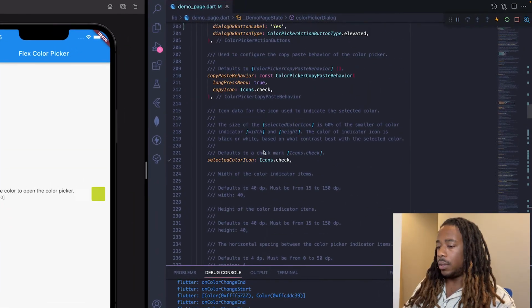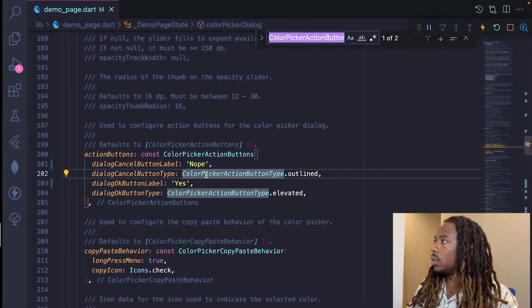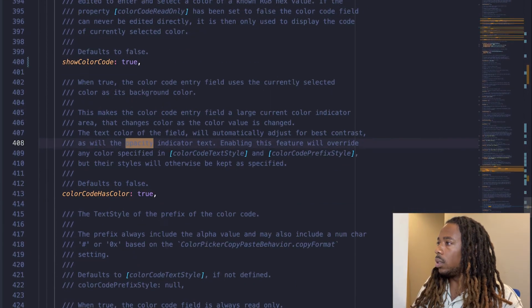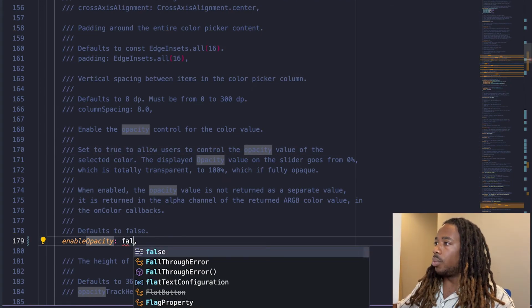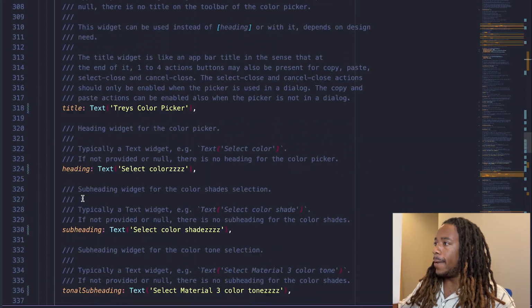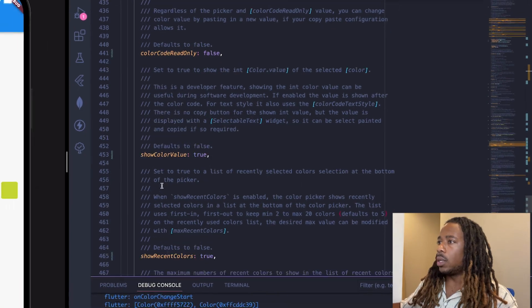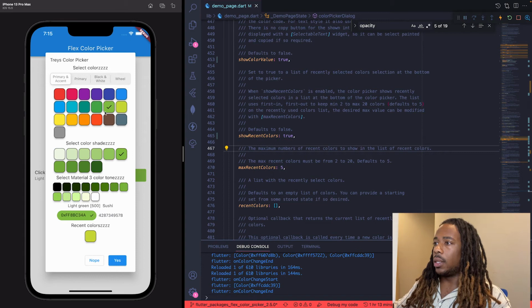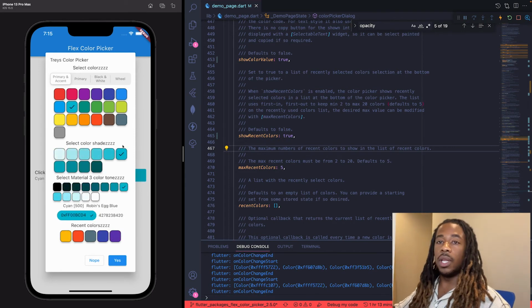Where was that opacity at? Do a quick search. Opacity. Enable opacity. All right. I'll set the default just to free up some space on the color picker. I'll come back down here. Show recent colors. All right. So now we got some space. As we pick these colors, all right, they show up down here as the recent colors. Whenever I click a new one, it just gets pushed to the front of the list. The old one gets pushed out.